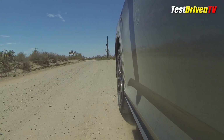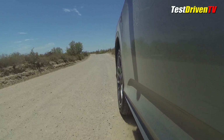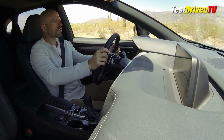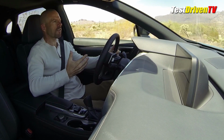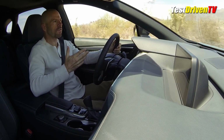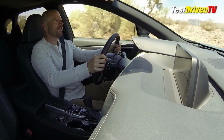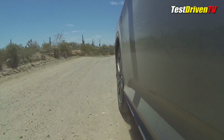On the desert washboard road, always a good place to see how well these things are put together, because this washboard surface can really cause a lot of vibrations that can make even some of the best vehicles out there feel less than good. What I'm finding out here is this is actually very impressive.